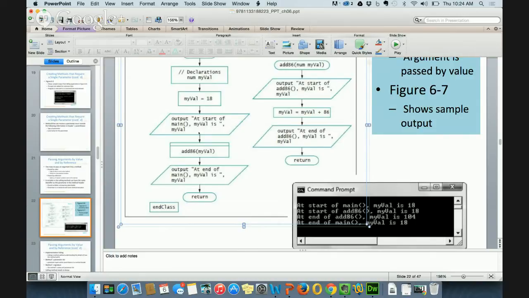No. So when I come back after add 86, what is my value over here? Still 18. Okay, so even though they use the same name, what it was in add 86 ceased to exist unless you return it.